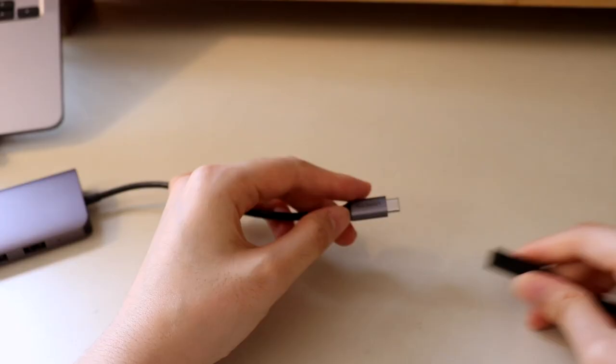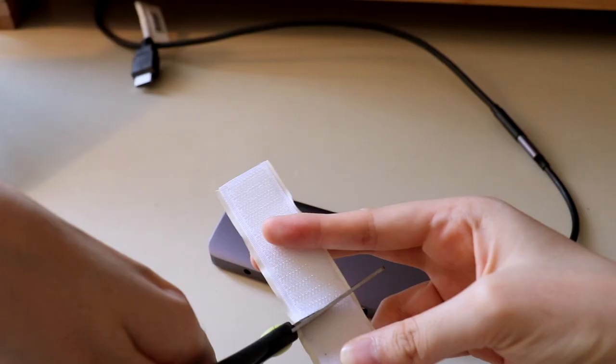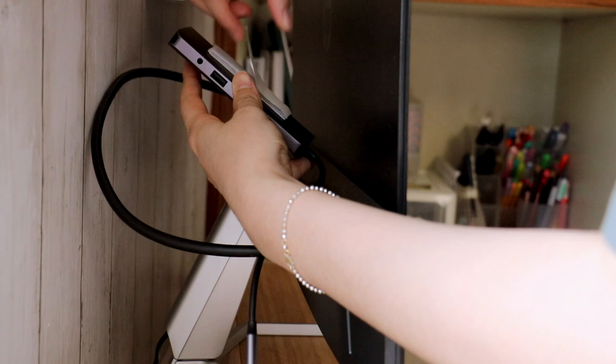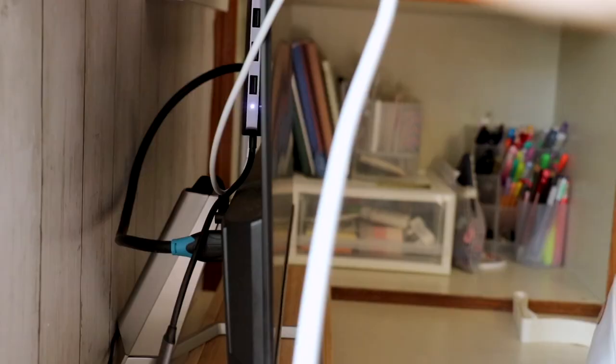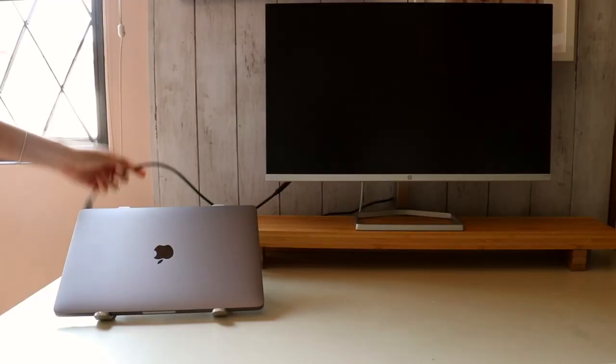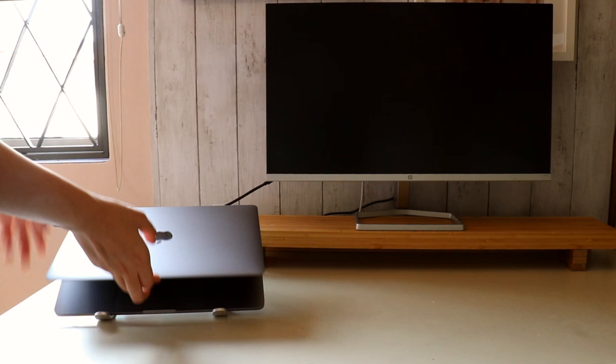I also got a USB-C extension to extend the length of the cable because it was too short for me. I'm sticking this onto the back of my monitor using some Velcro strips to keep it out of sight, and I also connected the HDMI cable and my laptop charger onto the hub. So all I need to connect my MacBook to the monitor is a single cable from the USB-C hub, and it will connect to the display and charge my MacBook at the same time.